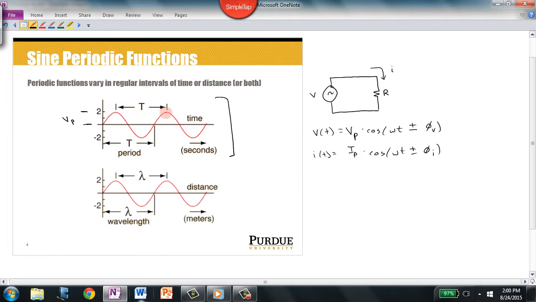Any two peaks in the wave are going to be separated by a fixed amount of time, which is measured in seconds. So the distance from here to here is a time measurement, and it's measured in units of seconds. We call that capital T, and it's called the period. That's the time that it takes for two peaks to appear. More specifically, the period is the amount of time it takes for a periodic function to repeat itself. So we can measure it from peak to peak, we can measure it from zero crossing to zero crossing, really just any two points that are of the same amplitude.